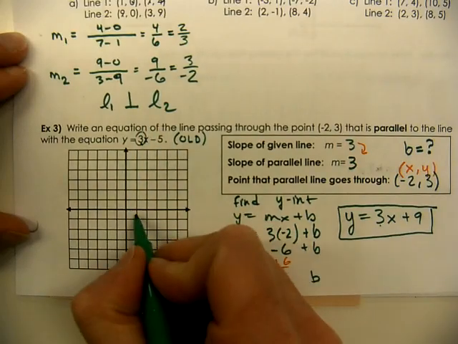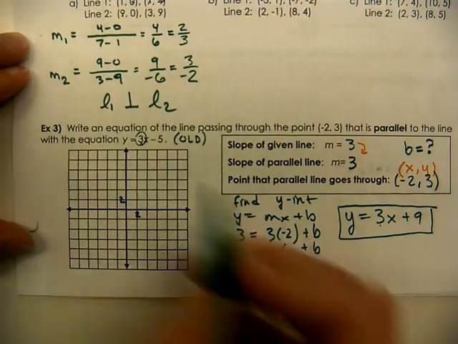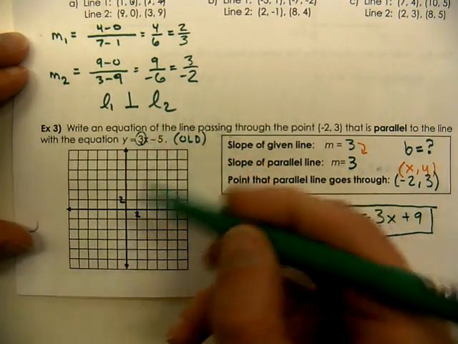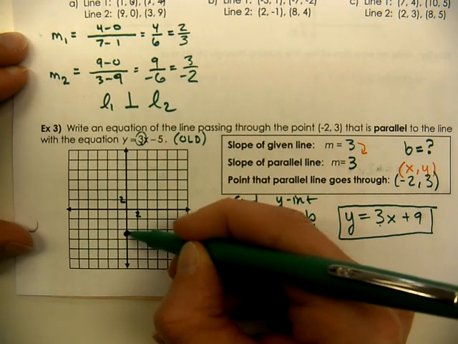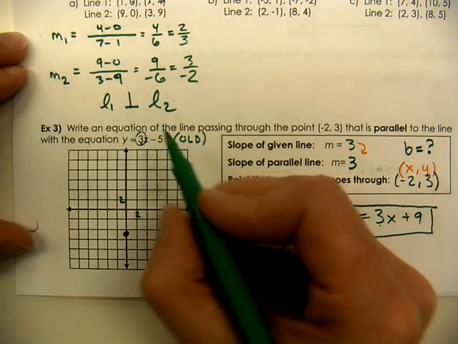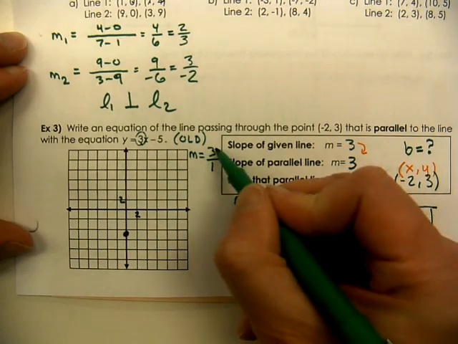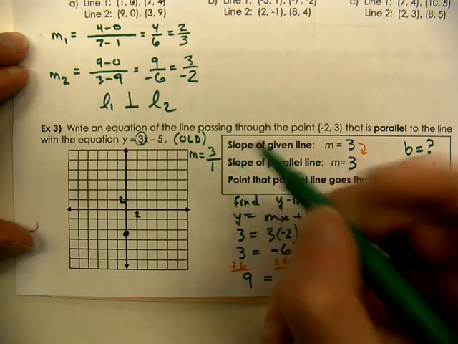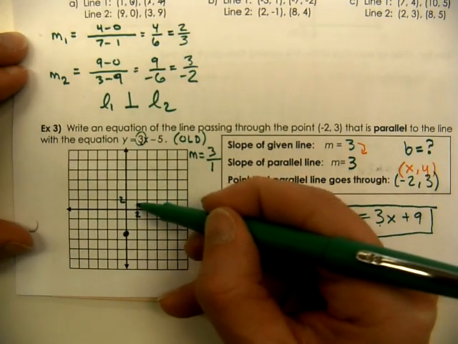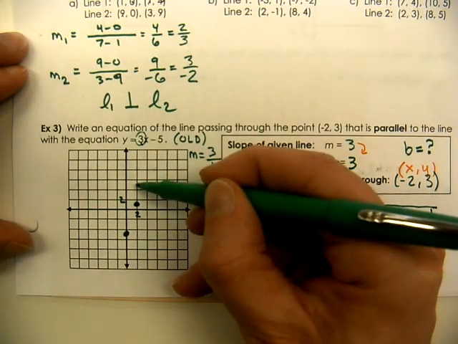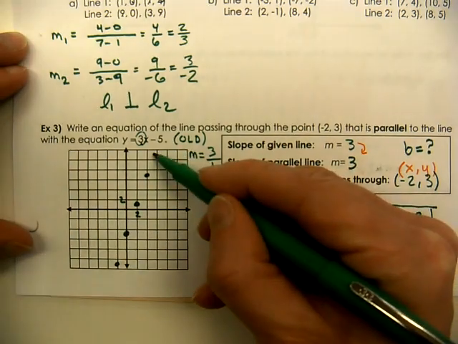So here's the old line. I'm using a scale of 2 just to help it fit on the graph. Here I have a y-intercept of -5, so going down 1, 2, 3, 4, 5. I'm between the grid lines, but there it is at -5. And with a slope of 3, you can think of that slope as a fraction, rise over run, 3 over 1. So up 3 grid lines and over to the right 1 grid line. So kind of in between grid lines here, but up 1, 2, 3 spaces, to the right 1 space, that's our slope. You can repeat that a couple more times. And that's the path of the old line.